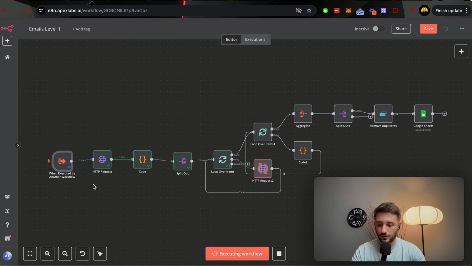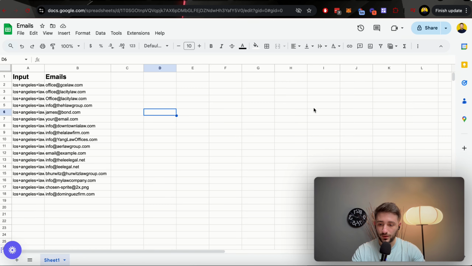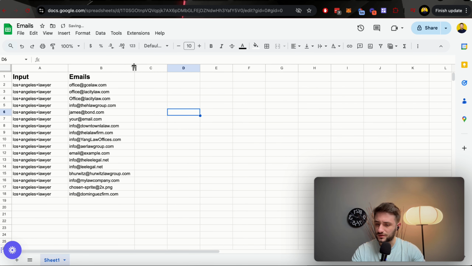Now, if we run this, we'll see the system, and the first part is the Google Maps scraping. Then we filter out the emails, the pages URL. Then we loop over the pages and we scrape those pages in order to search for the emails. We filter again, we deduplicate, and finally we save in the sheet. And we see that we got 20 results and we scraped also the system. Now, if we go to our emails, we'll see that it got appended. And I have a pretty simple structure here. So I have the emails and I also have the input here, and you'll see why later.